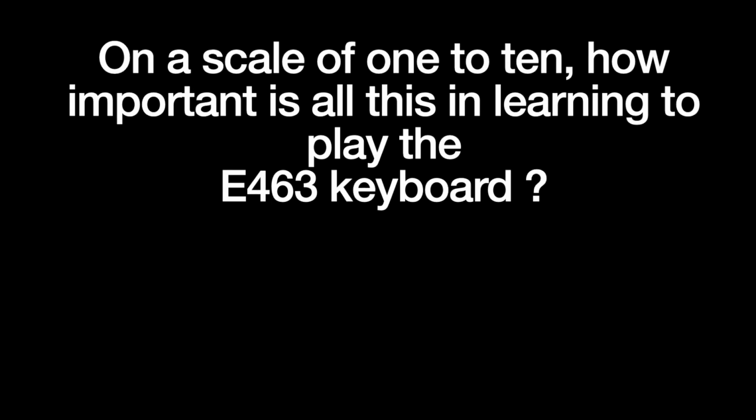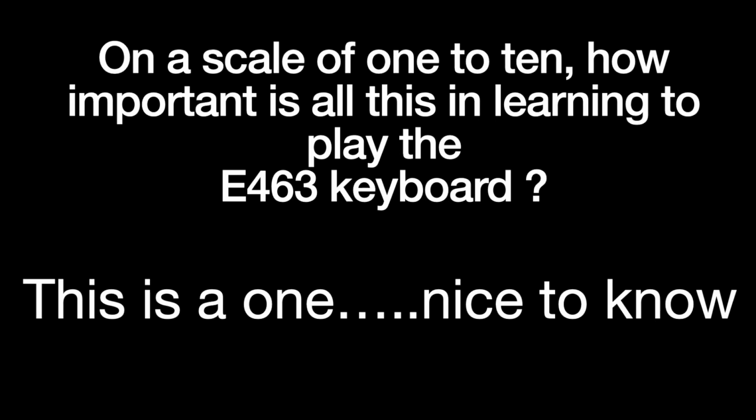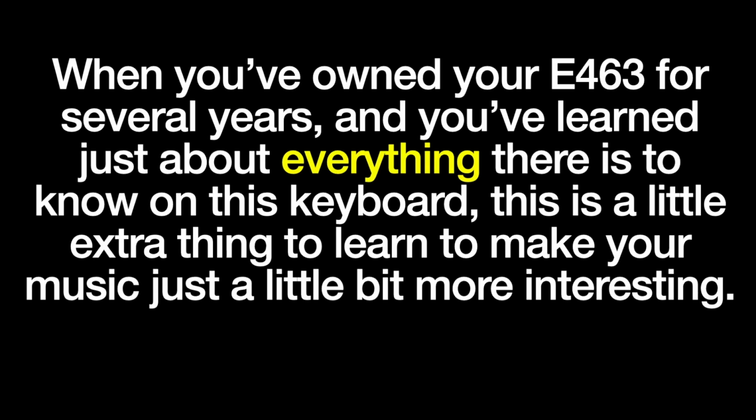On a scale of 1 to 10, how important is all of this in learning to play the E463 keyboard? Is this something everybody really needs to know? Is this an important thing in using this keyboard? No. This is a 1 on a scale of 1 to 10. It's not important. It's one of those nice to know kinds of things with your keyboard.